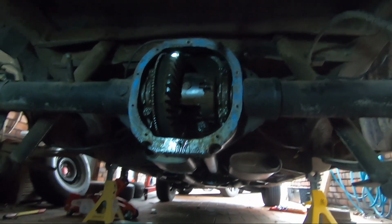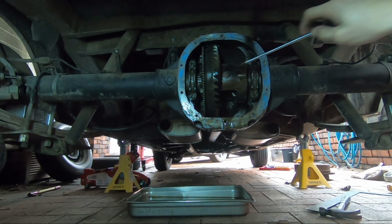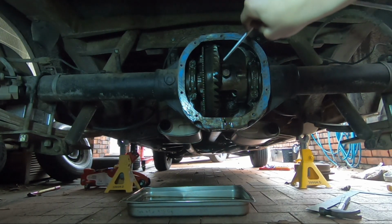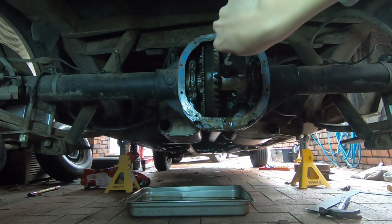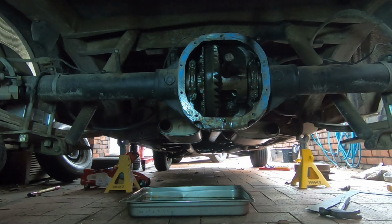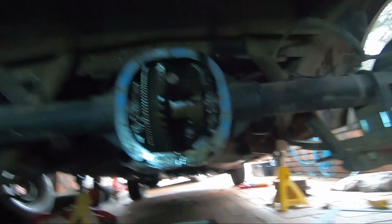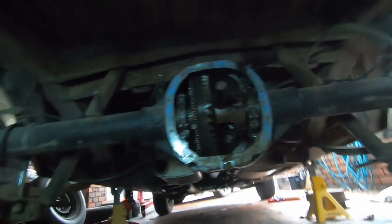I've got to let it cool down a bit because it's very hot right now. So I do now have that bolt out, and I'm just trying pulling this out with a mag. Oh, there we go, look at that. It's still hot, but I'm just using a magnet. It's very hot. Come on. Well, I'm not going to touch that, but that's the pin, I think, that holds a lot of this together in there. I'm not really sure what goes on, but there's two C clips we need to remove to be able to slide both our axles out.